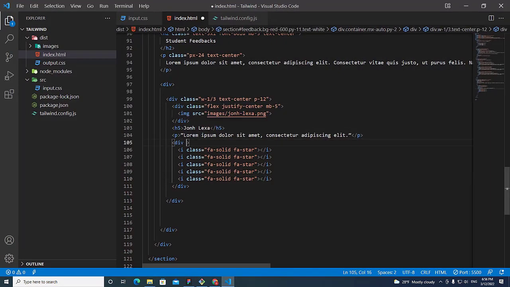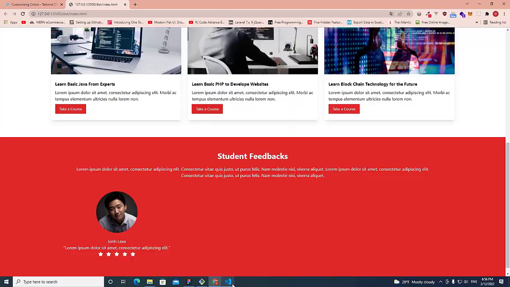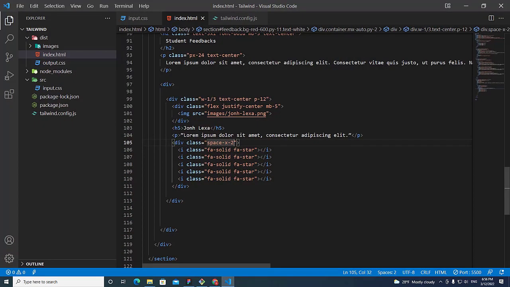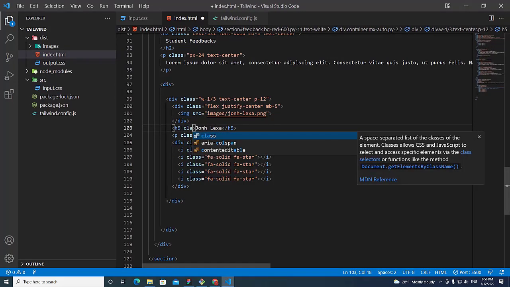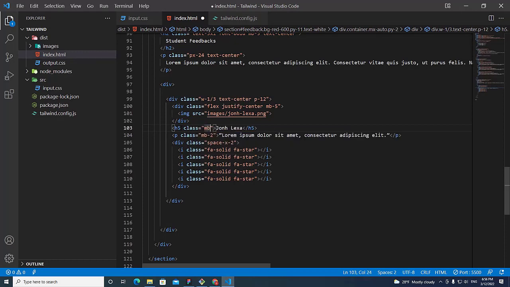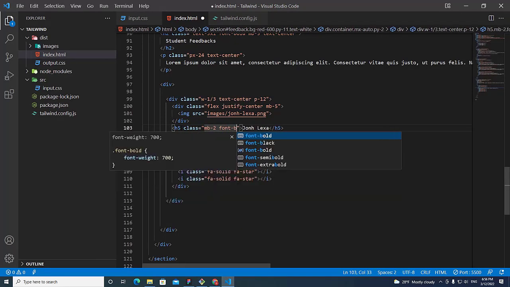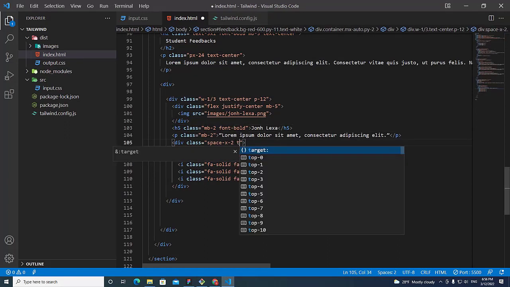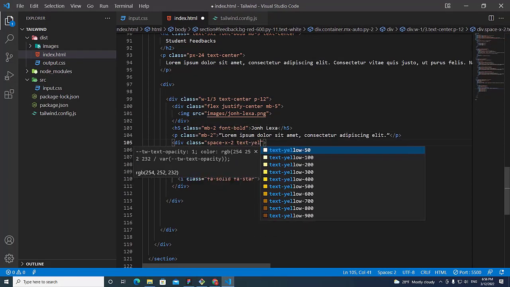So I can put class space x2. Okay, you see the space. I can put class MB over here as well too, and this one name, put class mb2 and font bold. The style needs to be yellow. I just put text yellow 400. Okay.